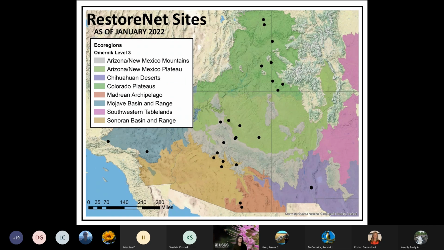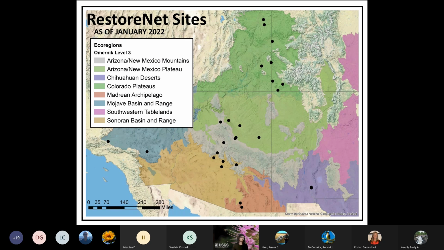And RestoreNet has 3 overarching benefits. One, it co-produces science and engages land managers from the beginning of the projects to develop restoration treatments that people can use. Second, these sites serve as demonstration sites for knowledge sharing on restoration methods and showing a clear proof of concept. And then finally, it uses small restoration plots to test multiple treatments and determine best practices in a low-risk environment instead of doing it across a whole project area. And this way, effective treatments can be identified and then applied to larger projects later on.